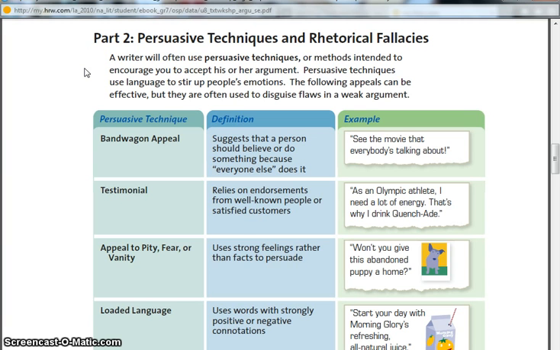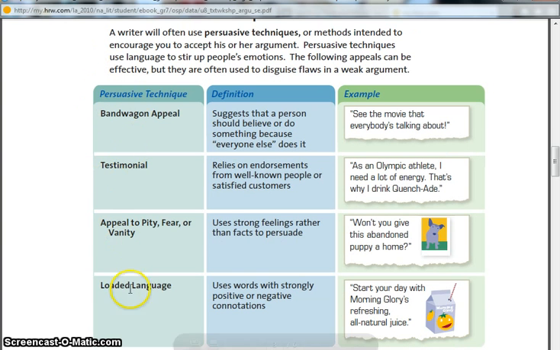So when somebody's trying to get you to do something in writing, they have specific strategies that they use, or different techniques, and those are listed here along the side. Okay, I'll read each type of technique, the definition, and the example, and then as you're watching this video, you should see a link pop up over here so that you could click on each type and see a visual representation of it.